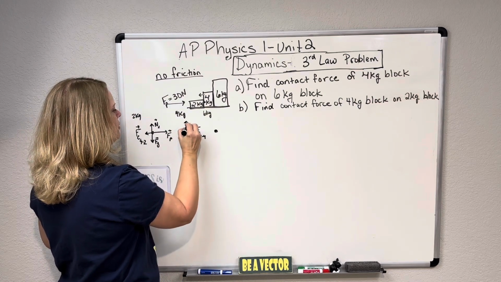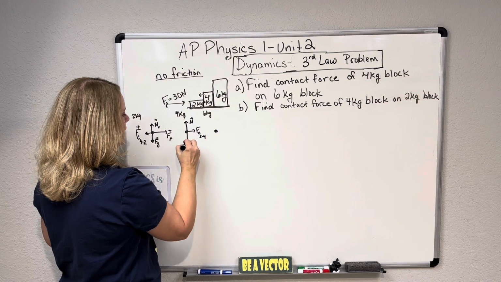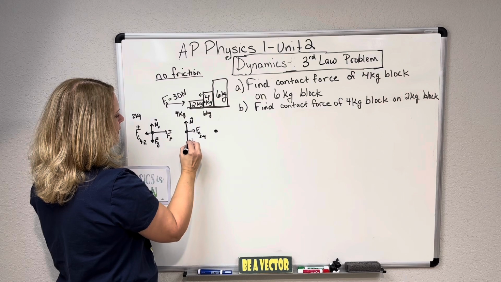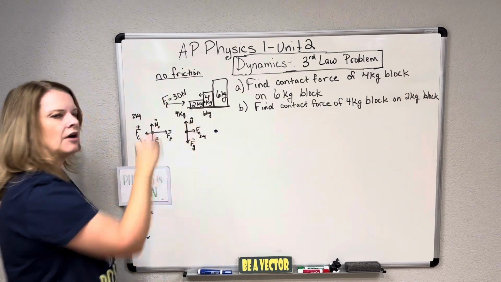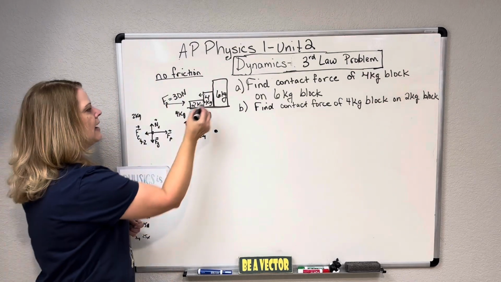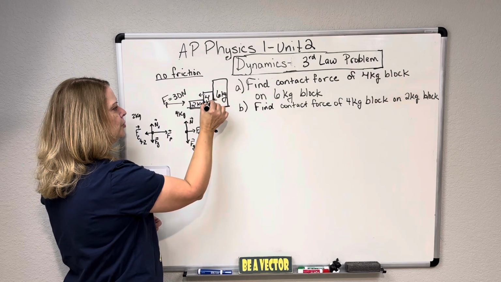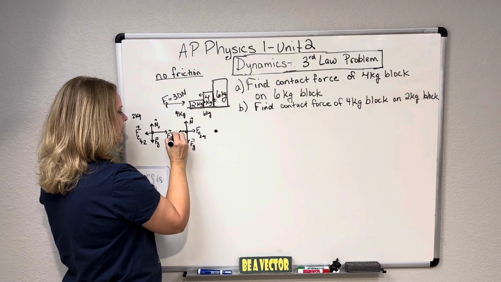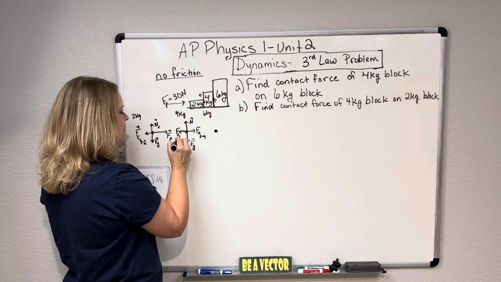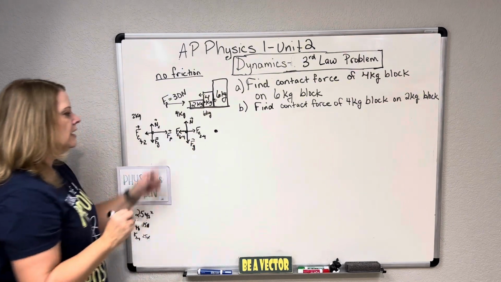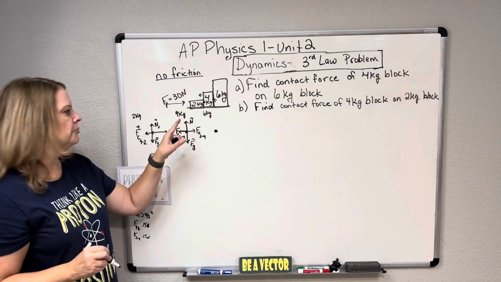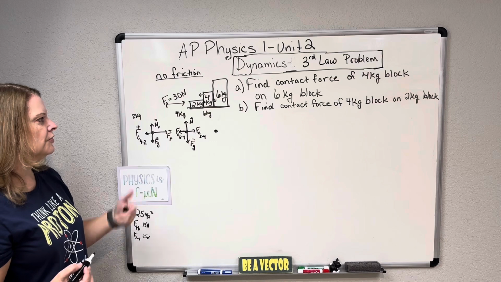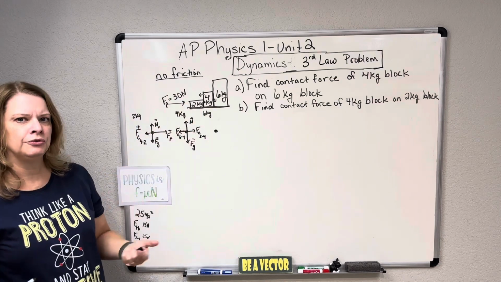All right, I still have normal. It's a little longer than the other one because it's got a little bit more mass. Still equal in the vertical direction with force due to gravity, that normal is, because it's not coming off the ground vertically. And now I have this 6 that's pushing on the 4. So I'm going to draw my little contact force here. I have force of contact of the 6 on the 4. And I'm done. Again, I'm not putting that force of the push on this one because it physically came in contact. The force was applied to the 2 kilogram.